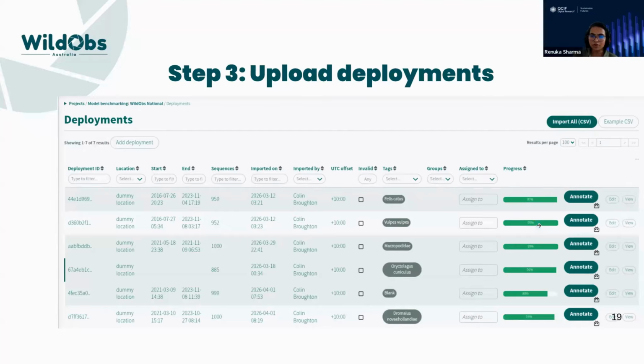You don't have to keep your machine open all the time. Once you can see that your files have been uploaded, you can be rest assured that the processing will happen on our cloud compute, and you don't have to worry about anything else. After a while, you will be able to see this green annotate button. You will be able to click on it and actually see how the annotations have been done.